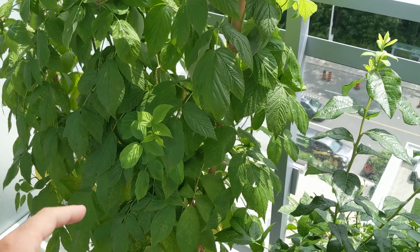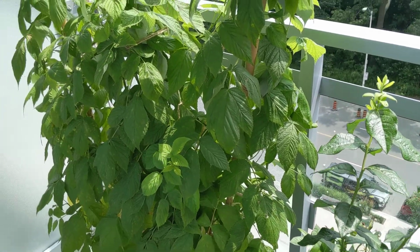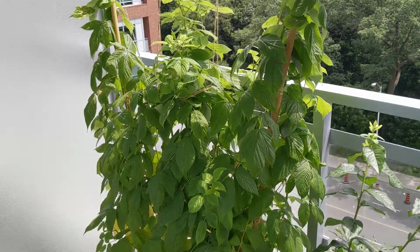And so what you have basically is new canes coming up from the bottom, the old canes from the previous year still there producing raspberries, and that's why they call this an ever-bearing raspberry bush, because you can actually get two harvests. Now, why did I not do that?